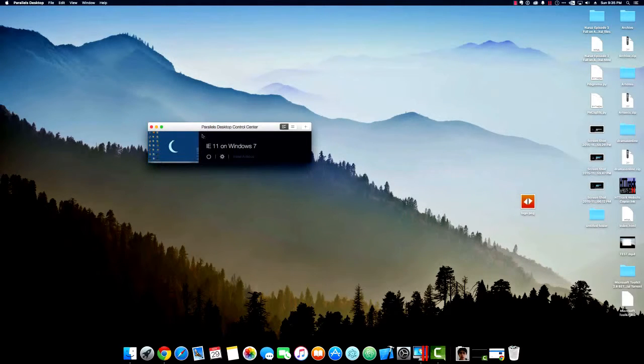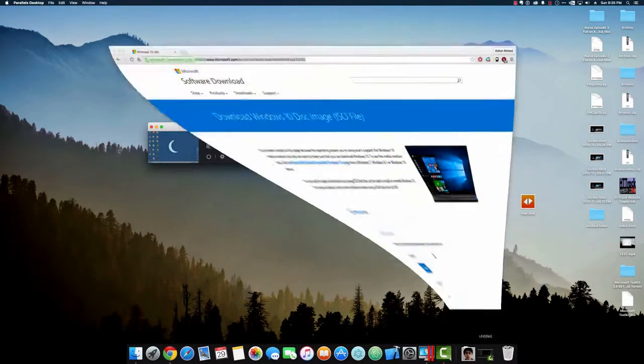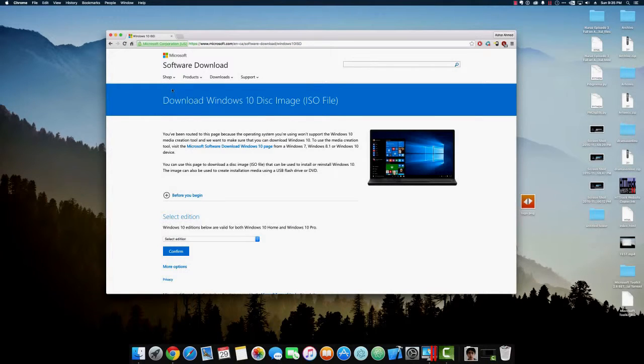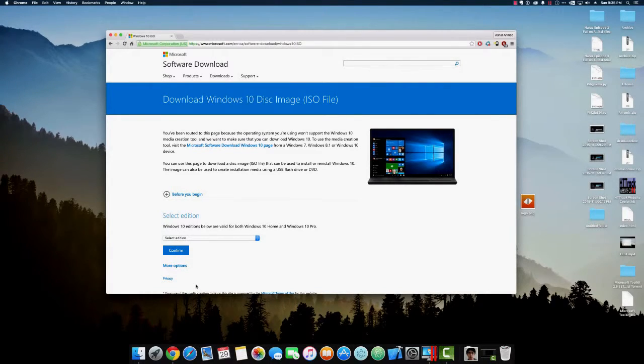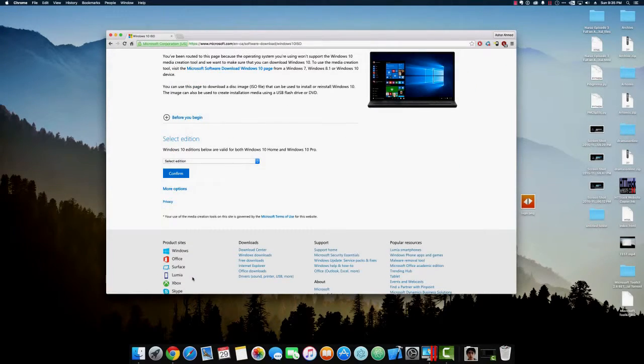So here's how you start and install Windows 10. I'm going to have a link down in the description to this page for the Windows 10 ISO downloader. Finally, they let you directly download the ISO image. I don't know what they were thinking, but on older versions of Windows, like Windows 8.1, you couldn't download it, and when you tried, it would give you an exe file, which upset people because we can't run exe files on OS X. They basically said, well, you've got to run it on a Windows computer to get an ISO. But now if they recognize you're on a Mac, they'll give you a direct ISO image.